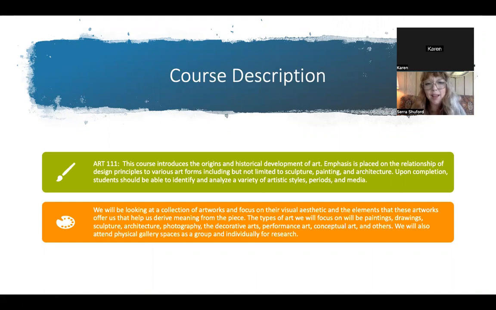So that essentially is to say this class really is just an overview of all different brackets in visual arts. So we'll start out by talking about just how to discuss art, how to analyze art, and just some very basic introductory information. We'll move on to a mediums unit, which is just talking about each of the different disciplines within art, painting, sculpture, architecture, all of that. And then our last big chunk of work will be an art history unit. So that's the breakdown. It's just giving us a good overview of what all visual arts entails. So we'll move on from there. But if you ever need to come back to the course description, it is right here.